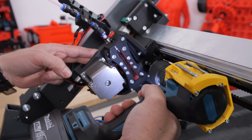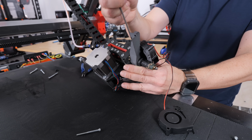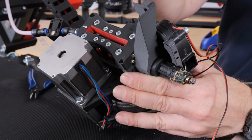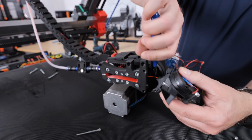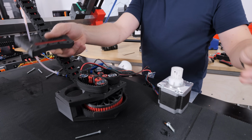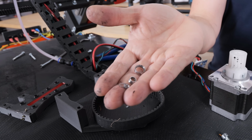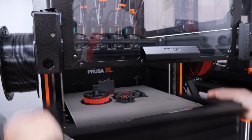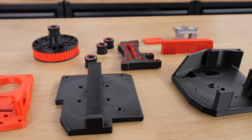Issue number 1. The hot end was meant to be held by these 2 screws in here. But we had to disassemble this so many times that by the end we had to use wood screws, which we ended up screwing all the way to this pulley, which got destroyed, which ended up disintegrating the bearing on the back. Not ideal.